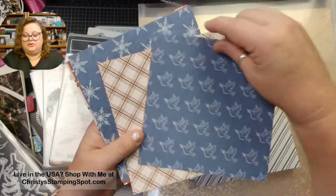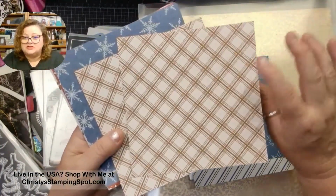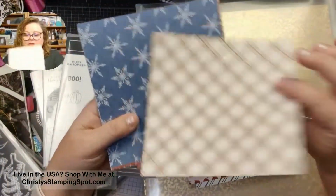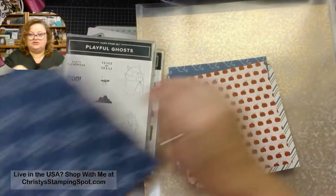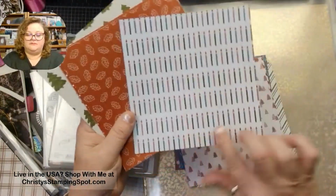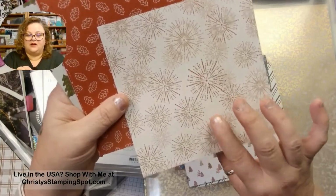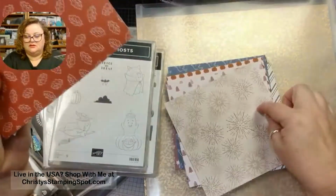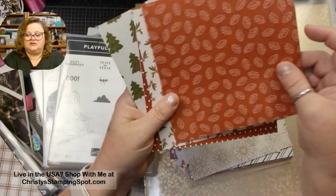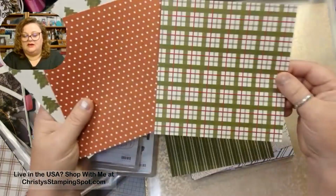This is some really beautiful imagery, and it doesn't have any specialty glitter or glitz, but it's some basic fabulous background paper. I love pattern paper. Ooh, I actually put two extra. I got an extra piece. There we go. I try to be good and get it all in there. Candles. That's fireworks. And that set is still available. The fireworks match the stamp set and the dies. They're sold separately, but they are in the online store. So that's pretty awesome. And these, like I said, are going to be online exclusives, so you'll find these in July in the online store.